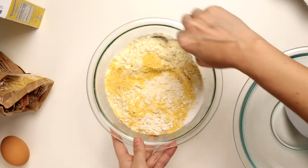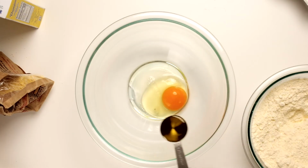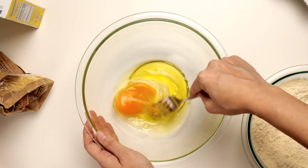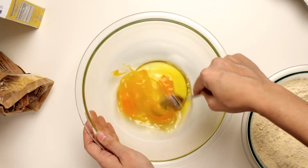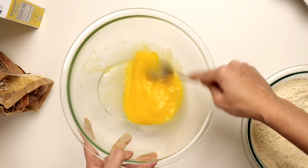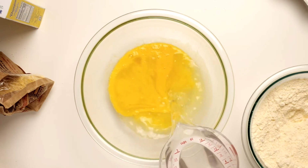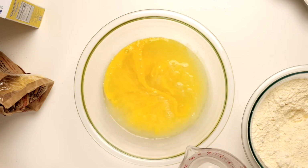For the wet ingredients, we need 1 large egg with 2 tablespoons of oil. Whisk this together thoroughly. I recommend a hearty whisk for a solid minute to incorporate all those egg white bits. And then add the 2 cups of buttermilk. For the powder users, we use water.